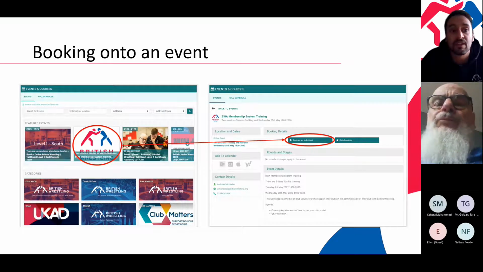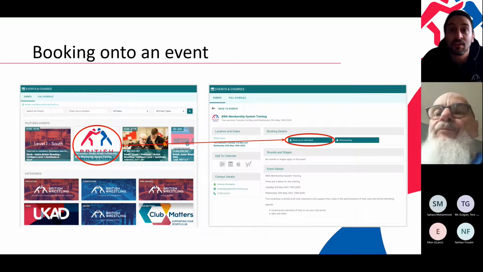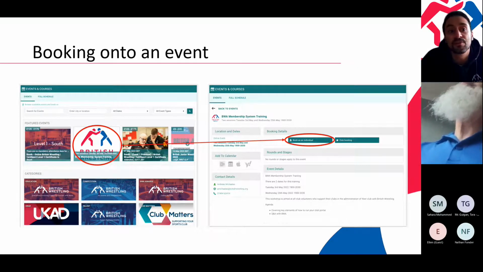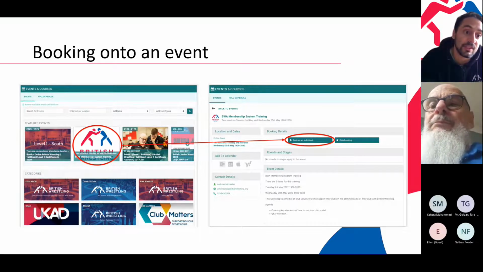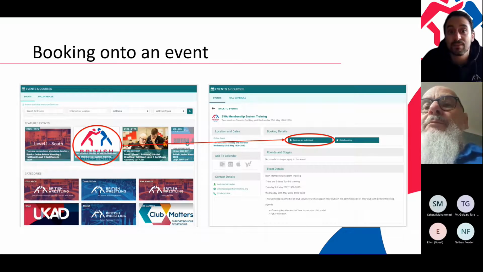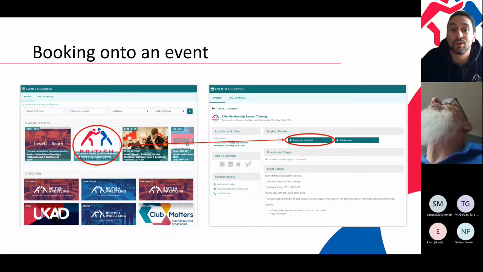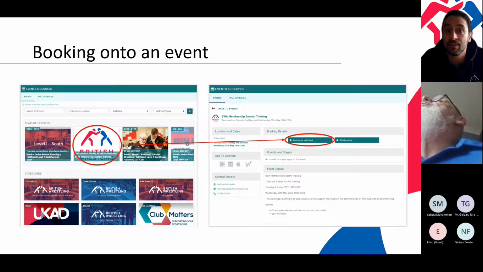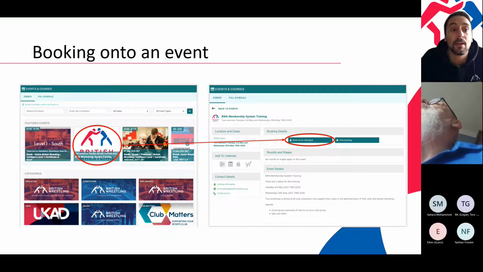Across the top, you have all your featured events, and then a subsection of all the main categories of things that we deliver, so education, competitions, and so on. From here, you select which one you want to go on. For tonight, for example, you could click the featured event here, and it takes you to this landing page, which has all the details. So for any members who are interested in getting involved, they can find all the details here. Again, they only need a free account to access this. They don't even need to get a fan membership.